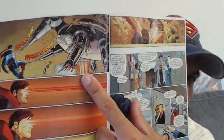Also, towards the end of this issue, Clark is forced to use his solar flare against one of these gigantic 3D creature machine guys, where I thought it was a weak ploy for him to use this solar flare. It's like whenever he gets the chance now, it's like, oh, I'm going to use this solar flare, even though it eliminates my powers for 24 hours. He just uses it like it's nothing, and I just don't like that. I don't like the way it was used here at all, especially against some robot. It's not even a major enemy or a major threat just because it had him tangled up for a minute. So he uses the flare, loses his powers, and I just didn't agree with that. Why are you willing to give up your powers so easily?